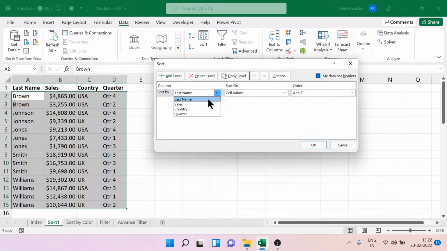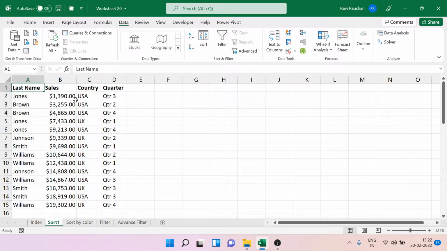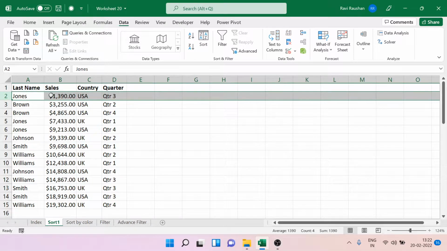Now you come here, if you want to sort it by sales. One thing, because it's an intelligent software, when you're talking about the last name, it understands that there are only characters, so it gives the options A to Z or Z to A. But when you choose sales, it automatically understands it's a number. It says you can sort from smallest to largest, that is in ascending order. So now you have sorted in ascending order from smallest to largest. When sorting by sales, all other data will change accordingly. The whole row shifts. It is not that the change happens only in this particular column. It happens in the whole row, because one row is a record.